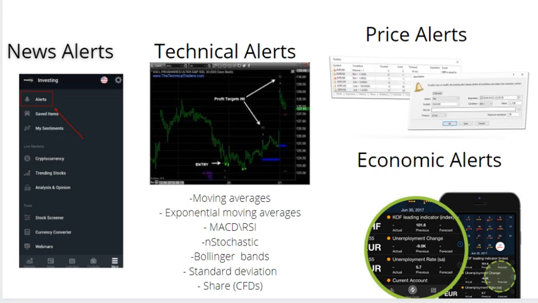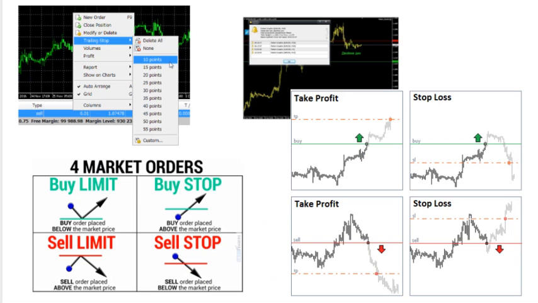And economic alerts. If you think markets are going to respond to specific economic events like non farm payrolls, for example, you can set up an alert. Several platforms allow you to scroll through a tailor made economic calendar and then tick the events you would like to set reminders for. They usually allow you to specify how you'd like to be notified and how much notice you would like.